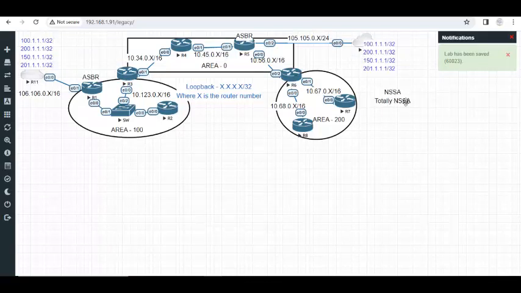I told you NSSA is bringing the external network as type 7. Now, type 4 and 5 will be denied.